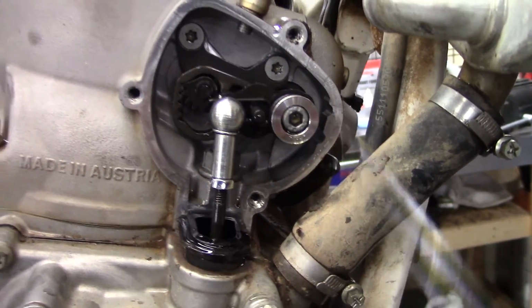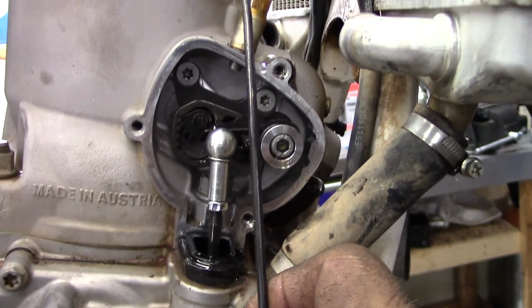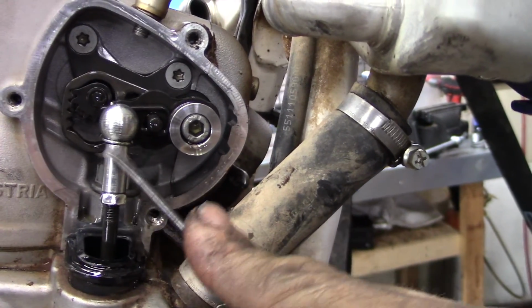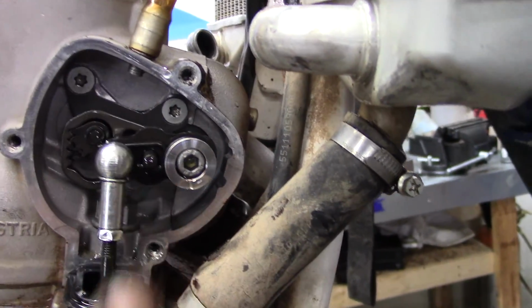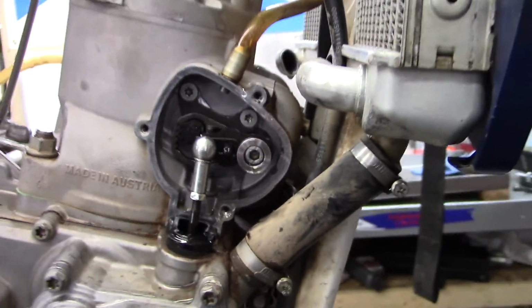Alright, so this one actually houses the power valve actuator. That's the actuator. As the motor spins, as it goes faster, this actuator goes up to open up the power valve. Well, the deal is, see this little guy right there? That's the little cotter pin kind of thingy that holds it, that keeps it from wanting to pop off. That is a very slippery little guy, and you want to be really careful not to lose it.